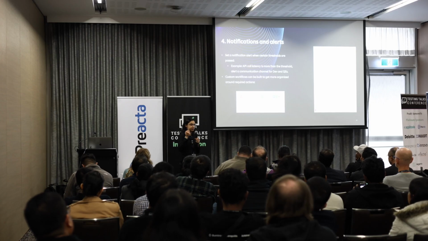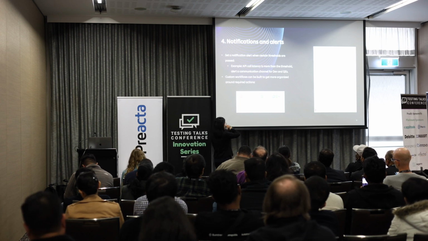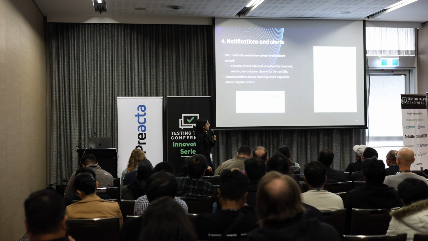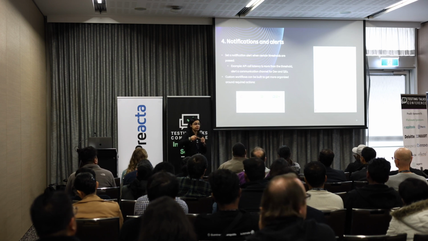So notification rules. What if something goes wrong, right? How do we get notified? We can get notified through emails. We can get notified through Slack. There are so many integrations. And what they're also doing with these tools now is they're creating workflows that if an issue happens, you have to do this to correct it as well. Like, let's say, restart the application or whatever, which is, of course, never the good solution there, but sometimes it is, restart the server. So if something happens, it can restart the server as well through a workflow.